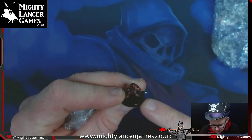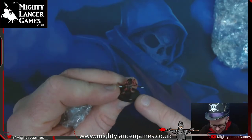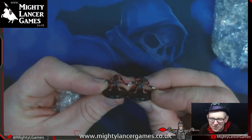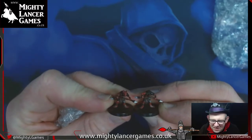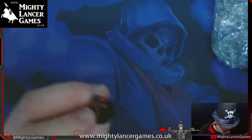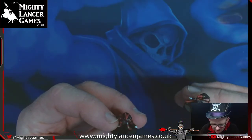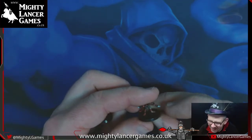Oh, that's the thing with its head on. This is the figure that we were missing the head from out of that first box. So this is out of the first brick that we opened. We got one of these figures, but it was missing his head, unfortunately. And unfortunately it doesn't appear to be loose in the bottom of one of the packs. It must have just been manufactured without it. So he'll go in our conversion box at home so we can do something with him.